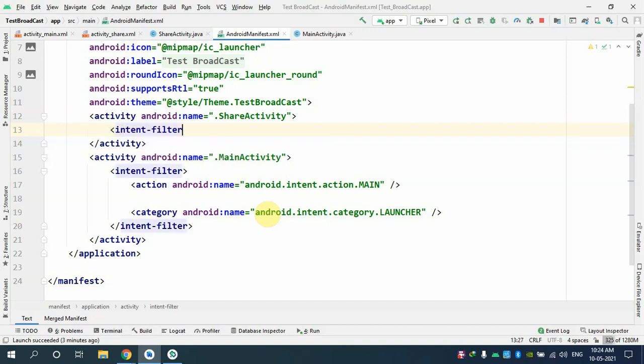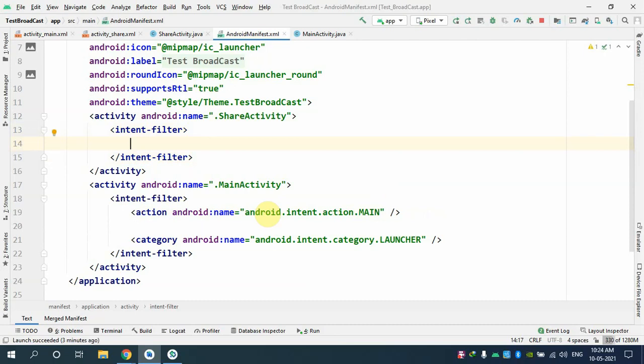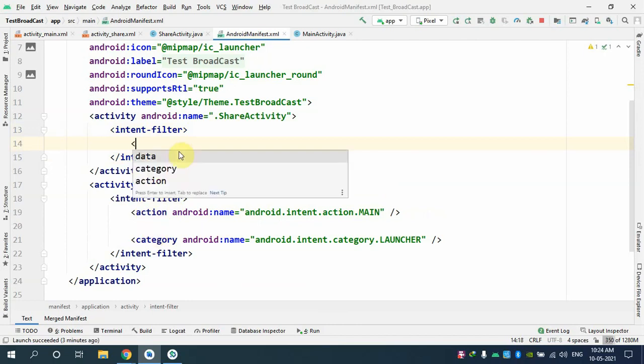If you remember the presentation from the last class, you should know that when I give this intent filter, I also need to give three important things. Here they have only given two, action and category. But I told you in the slide there are three. I'll show you all three. Just open tags inside it. You see there are three. I'll be mentioning all three.